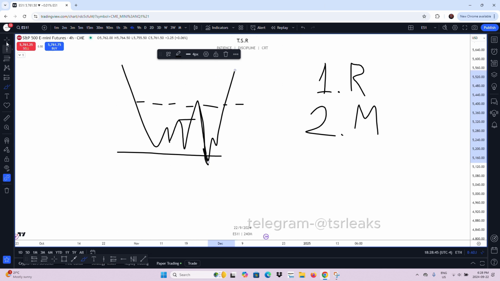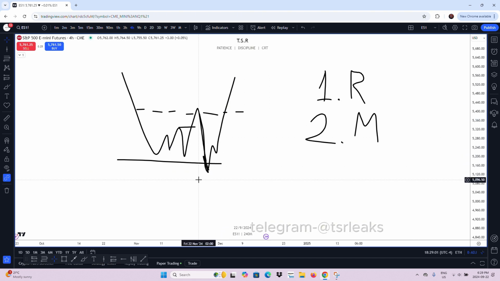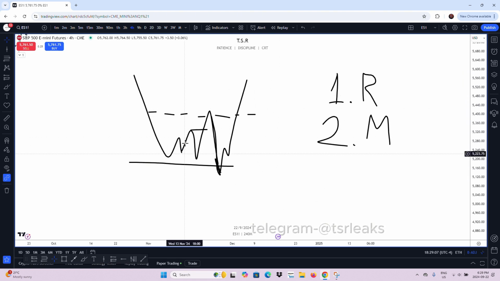All right. So in the case of a retracement and then expansion back down into the key level, you expect an immediate reversal. In the case of a manipulation event, you expect a reversal right after the manipulation. So let me just repeat that. I think I confused you guys. If price is ranging and then manipulates the key level, price will then reverse. If price is ranging and then retraces into a bearish PD array before hitting a key level, price will then expand into that key level.